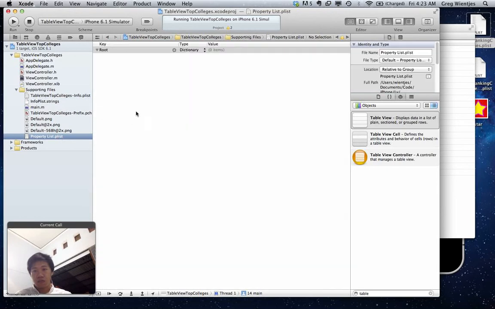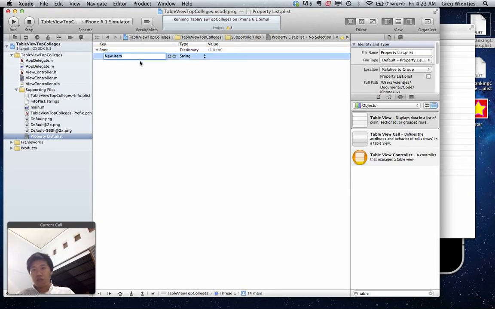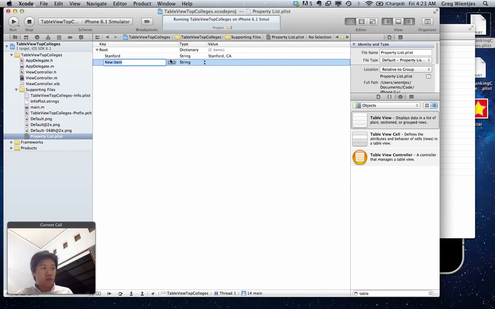Here, this is what we want. So we could simply just start filling in data, where key, so say Stanford, California, then Harvard, Cambridge, Massachusetts. So it's just as simple as that.